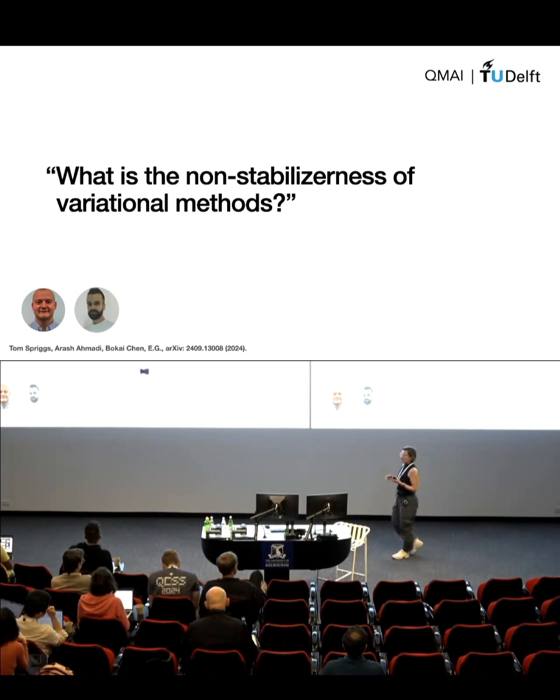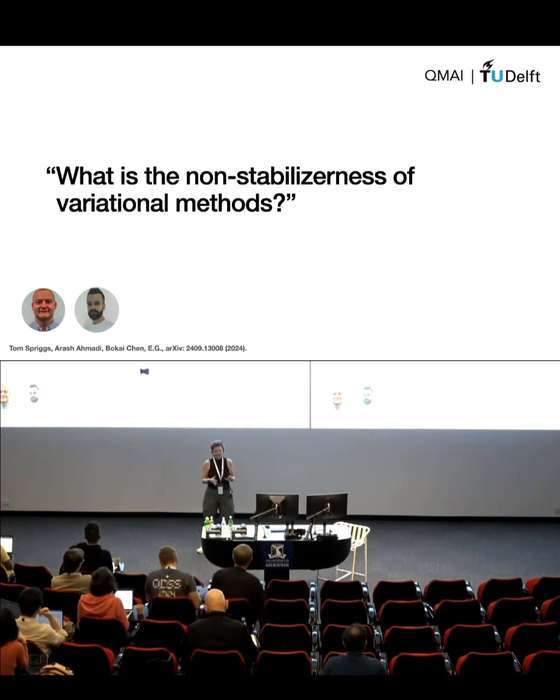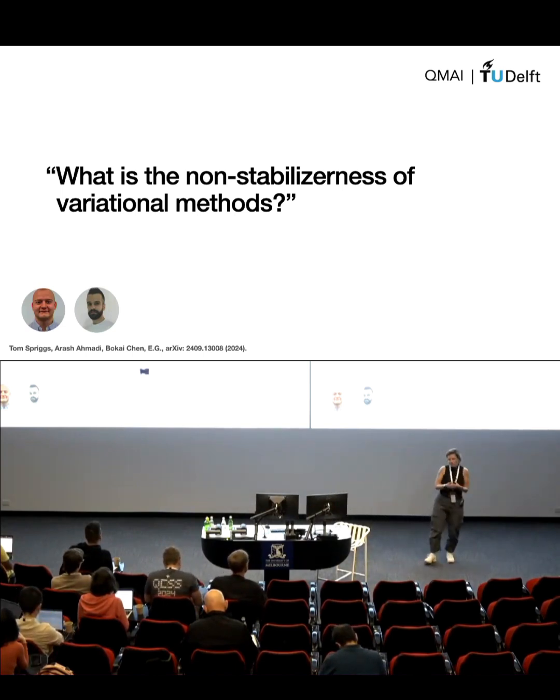So now, hopefully, I got to the point that I persuaded you that those 2 things are independently interesting. Hopefully, in this crowd, I don't need to persuade anyone that non-stabilizerness is interesting, and hopefully, I managed to motivate, well, why do we care about variational methods in condensed matter physics? And then maybe just as a first benchmark, when we think about merging these 2 schools of thought, we can think about, what is the non-stabilizerness of variational methods? And this is a work that a postdoc in my group, Thomas, and Arash took the lead on.